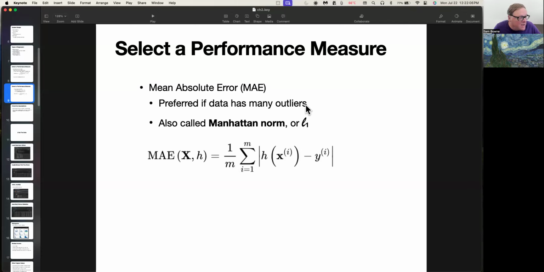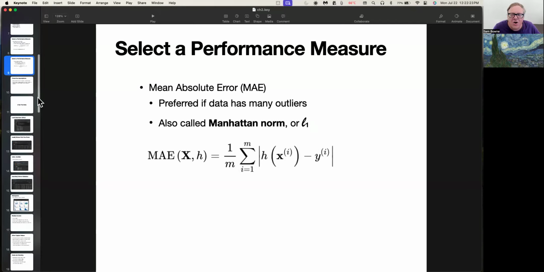And there's another one available too, L1, where you just take the absolute value of the difference. And this way, large differences are not considered more important than small differences. And that's the first power. And sometimes this is better. It just depends on what sort of data you have and what sort of noise. And often, as we're going to see, you combine the two.